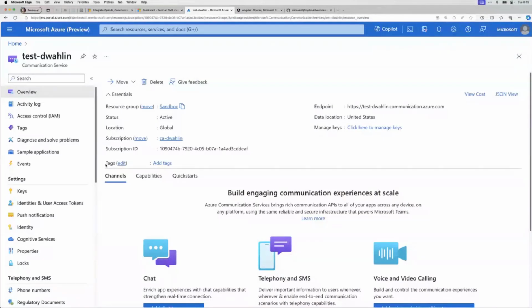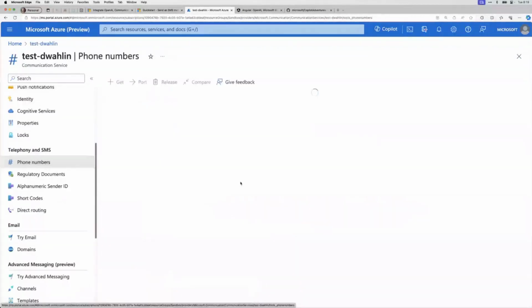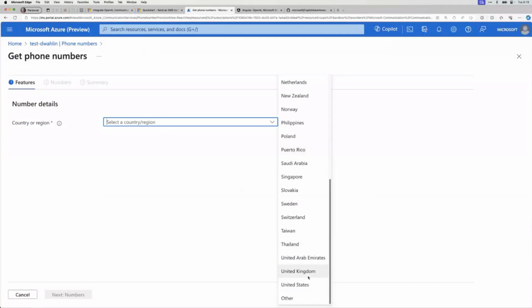Now, the next step to that, though, is if you want to do phone calling or if you want to do SMS, then you need a phone number. And there's two types of phone numbers you could set up. You could set up local or you could set up toll free. And so if I hit get here, you can walk through a little wizard. Let me just pick what I would do. Let it load here. All right, and then what are we doing?